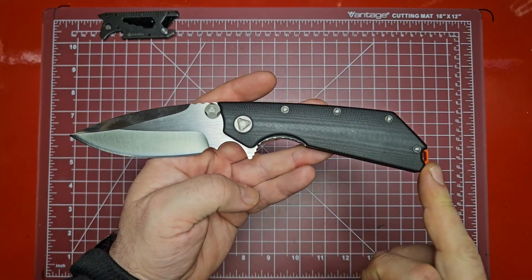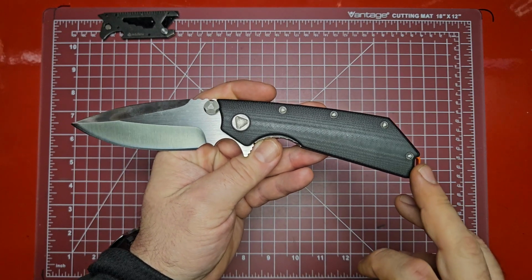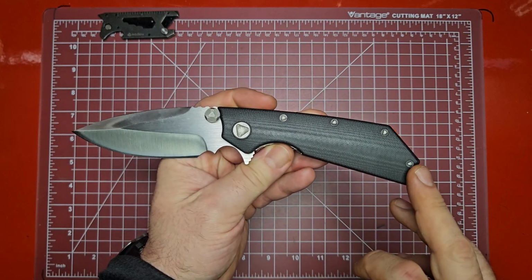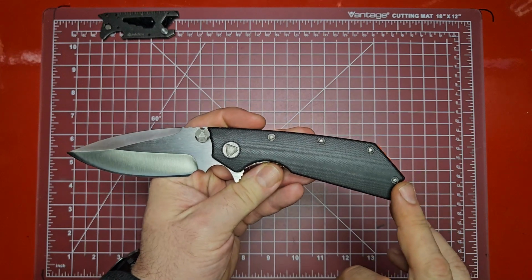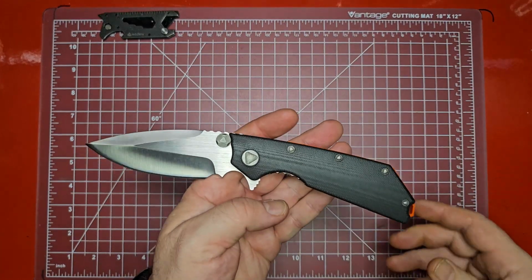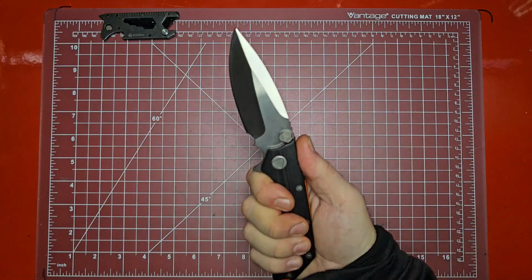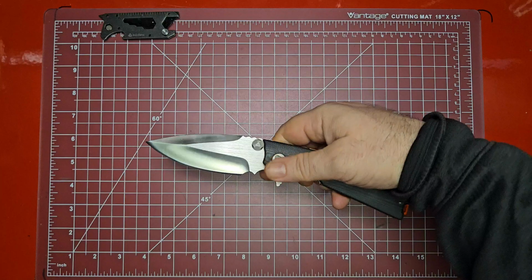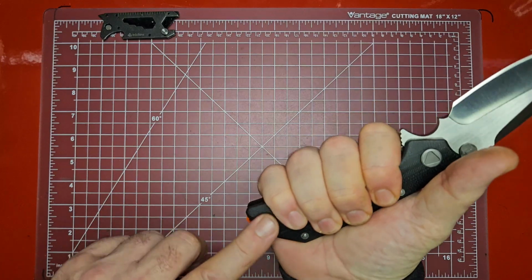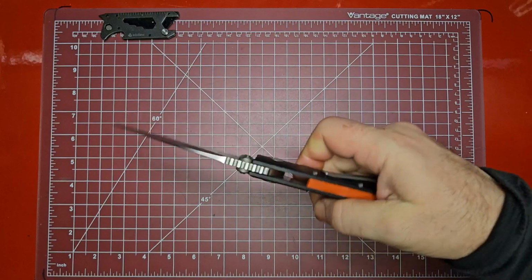It does have a 4.5-inch handle, I believe, and then the overall length, it's a 5.5-inch handle, I'm sorry, and the overall length comes in at just right at 9 inches overall. So it's not a small knife. It's on the large end of an EDC. I wear an extra large size glove, and even this, I've got room left over down here. So yeah, this is a very large knife.